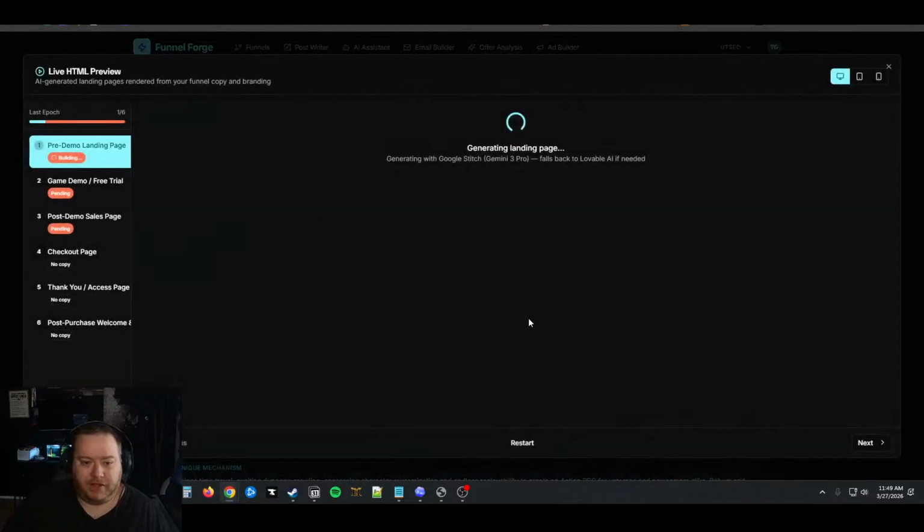Now, one feature here that's in beta is this. So this is plugged into Google Stitch, and the connection isn't great quite yet. We've been using Stitch here again in just a second. But what this is supposed to do is give you a little bit of an interactive preview of what the site would actually look like and feel like. So again, got to wait a little bit for this one to finish, and it's definitely a lot slower. But work in progress, but it is kind of cool.